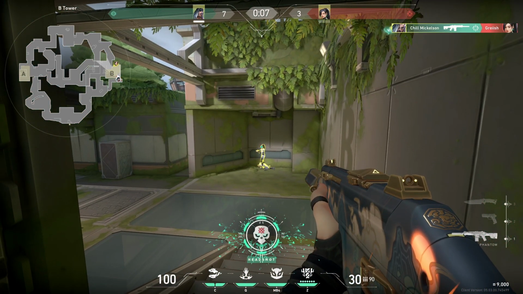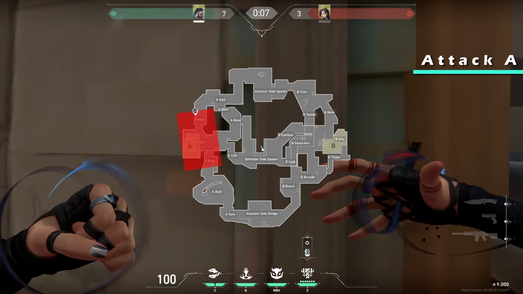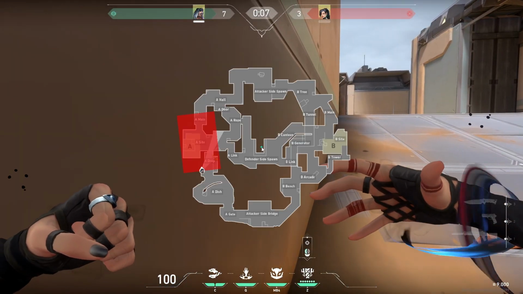Alright, let's talk about Nightfalls real quick. On A attack from A main, you can stand behind the box and adjust so that it covers all of site and most of drop. Coming from drop, you can do the same, either ult A from the left side or ult ropes and A link from the right.